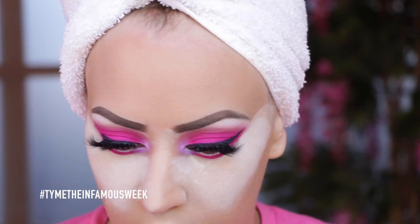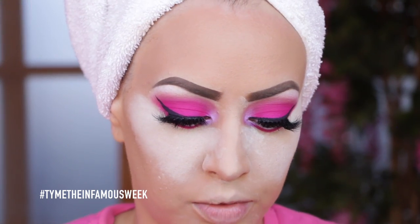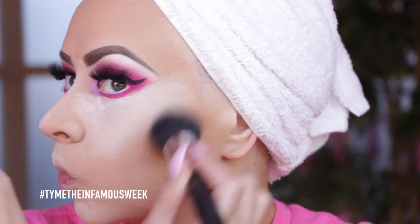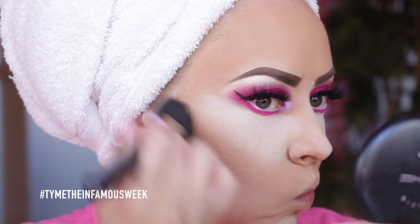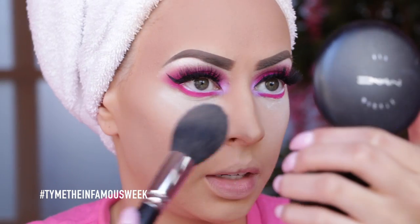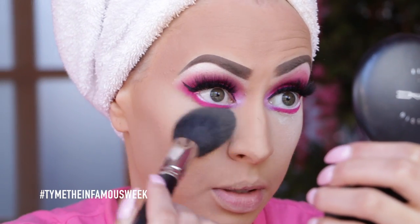Oh, duh, we have to put our face powder on. So grab your powder brush and the powder you use. This is C4 by MAC. And without any extra product on our brush, we're just going to wipe this away slash blend it.